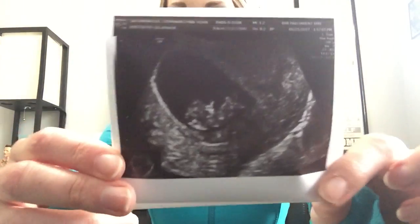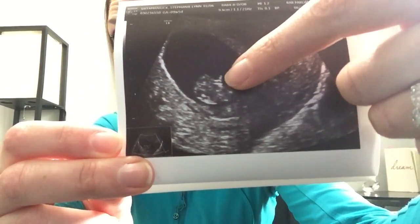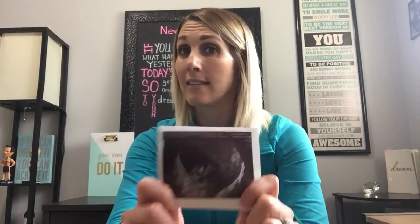Finding the heartbeat gave me some reassurance, though for us a heartbeat doesn't mean a healthy baby — all of our babies had good healthy heartbeats, but it was the fatal genetic condition. I had the ultrasound yesterday at nine weeks five days, and here is the baby — looking more like a baby than I expected. That's the baby's head and that's his or her hand right there. It's still early, not even ten weeks, so they can't do actual measurements of limbs yet.